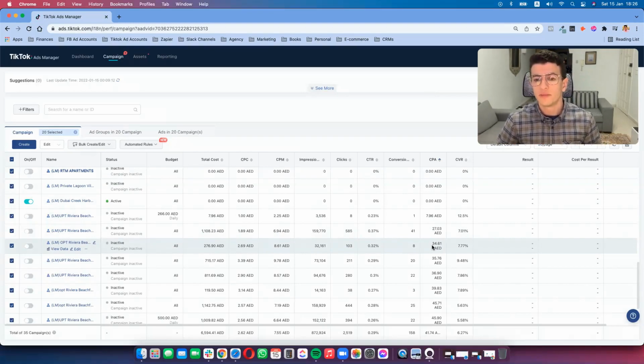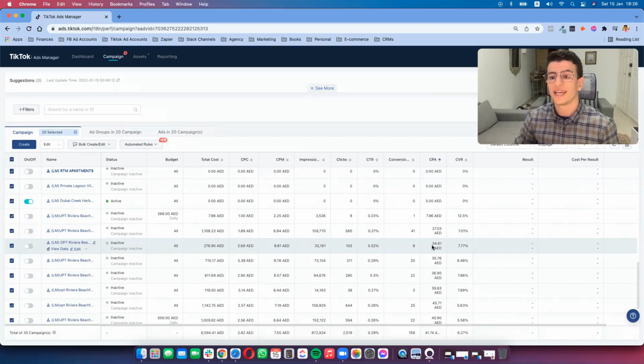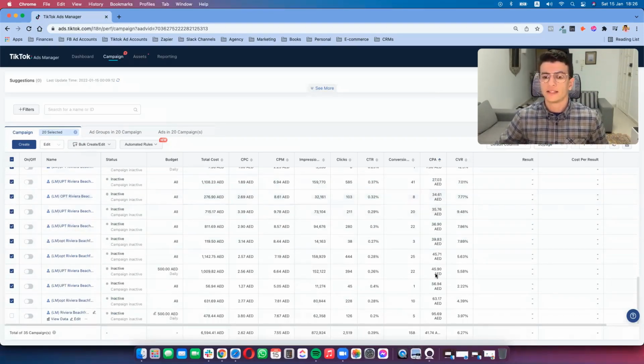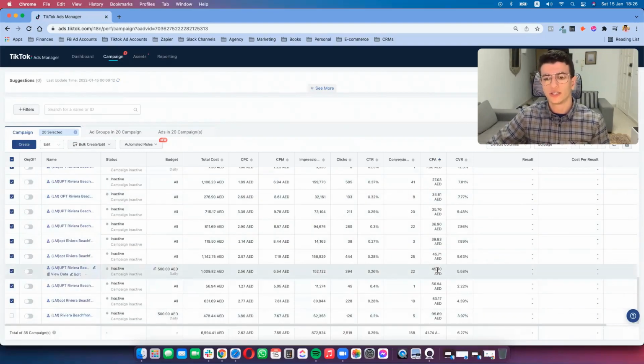So keep in mind that we maintained a very good cost per lead during December. It obviously started high, but over time, the more we advertise, the more we collect data, and the better we make decisions. That's why it started high and dropped gradually till reaching 27 dirhams, right?